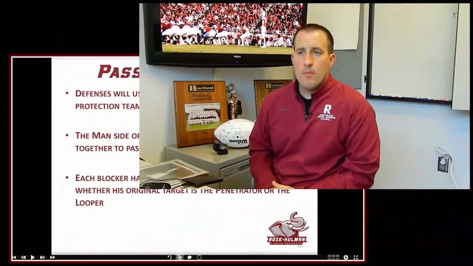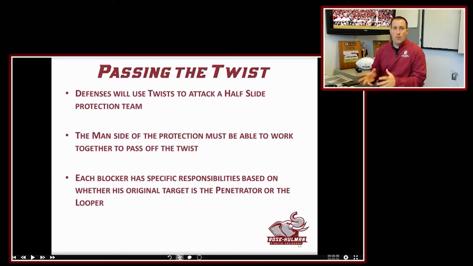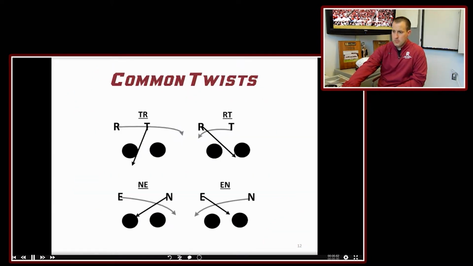We're a half-man, half-slide protection team. Especially on the man side of the protection, which is what we're focusing on today, defenses are going to try to attack that with a twist or a stunt. Based on whether the defender is the penetrator or the looper in the stunt, each offensive lineman has to know what his responsibility is.